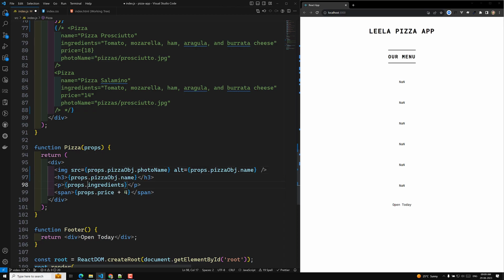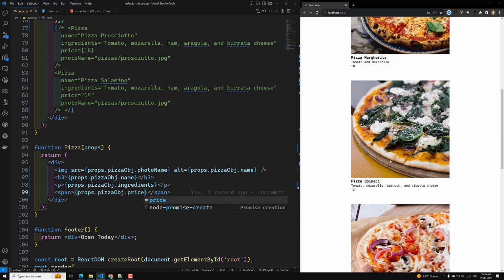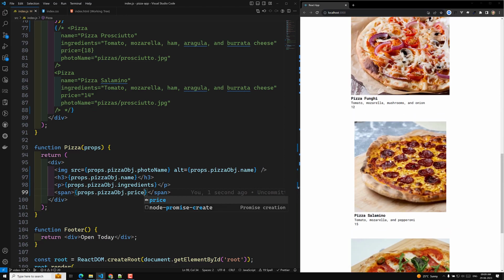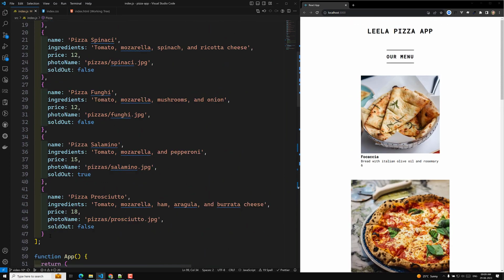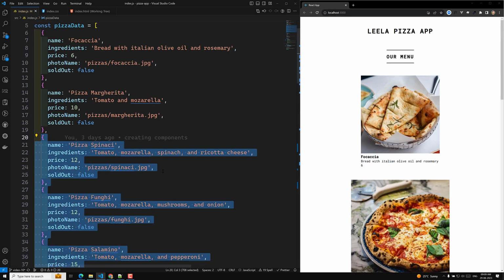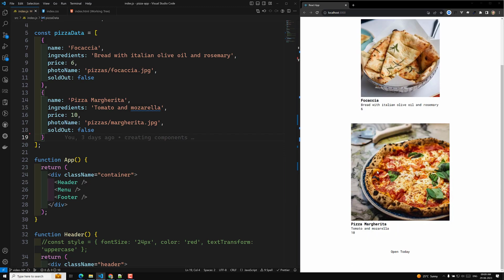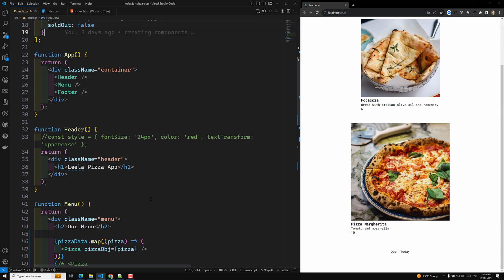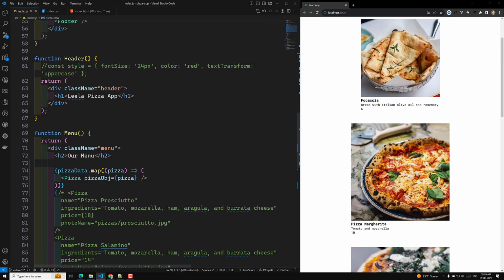Now if you see the output, here I will try to paste all the things. Okay, now I have pasted it. Let's remove this one. See, now we are able to get the items, showing all the different types of pizza. If I remove all of them and keep only 2, only 2 pizzas will come. See, yes, only 2 pizzas are coming. So this is how we loop over the pizza components.